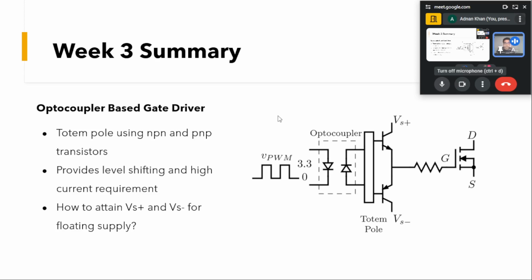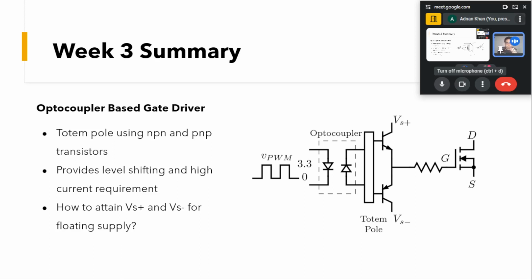And what happens during the turn off, as soon as this pulse will go low, this will drive this top device into the off state and will turn on this bottom device. At that time, during the turn off, this VS minus voltage will get applied to this gate with respect to this source. Both of these voltages, VS positive and VS negative, are with respect to this source. So during the turn off, if you can follow the cursor of this mouse, we'll have this path, and this VS minus will get applied across this gate, which will cause this device to turn off.